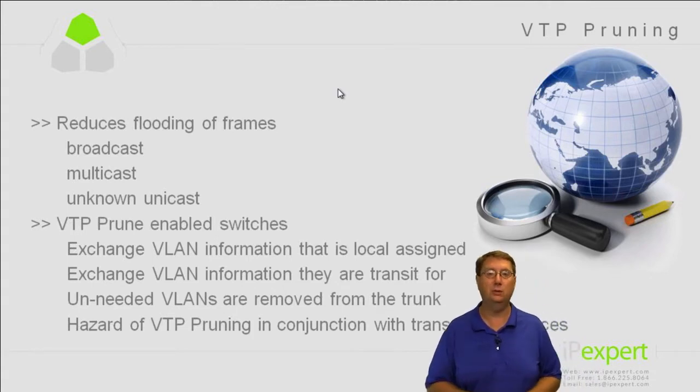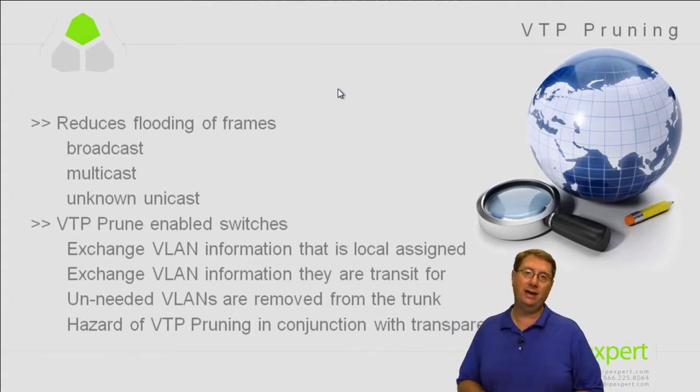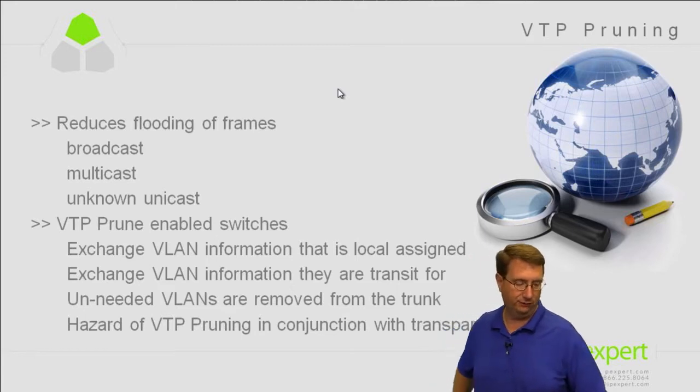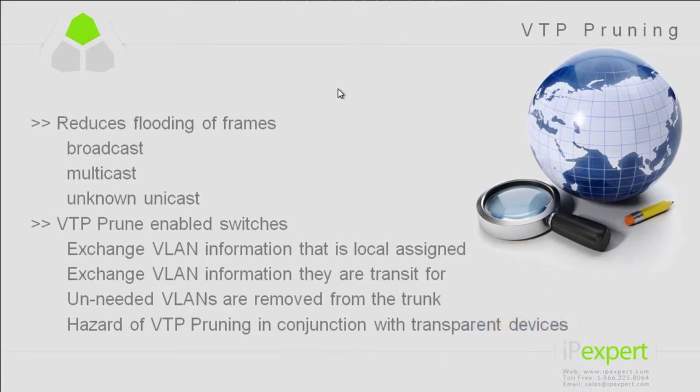Again, a way of making certain that we bound information on links with regard to what data we're going to be sending, what frames we're going to be relaying through our infrastructure at layer 2, forwarding through our infrastructure. So the idea here is VTP pruning is again a tool. It's a tool that's going to allow me to reduce the number of broadcast, multicast, and unicast, unknown unicast messages I'm going to forward.